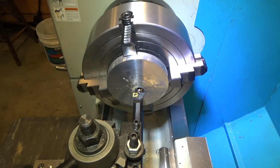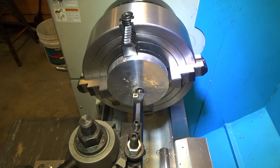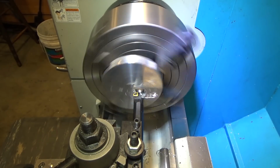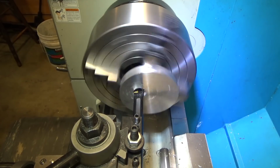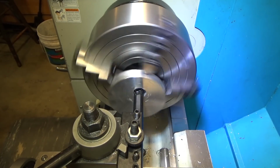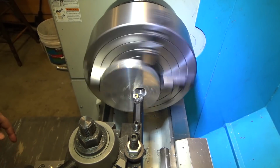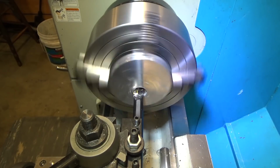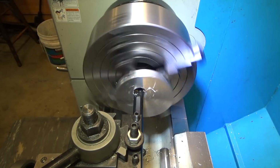So now we're going to go to boring. I've sped back up to 300 RPM, and I'm going to go in with a feed rate of 9 thousandths a revolution. That might be a bit aggressive. We will give it a shot, see how we do. 50 thousandths depth of cut. Except for throwing crap everywhere, the chip breaker's working pretty well. So this is going to take quite a while, even with the high feed rate. We got to ultimately end up at a little over 2 inches. Have to go back and look at the number, but for now at 1.1.